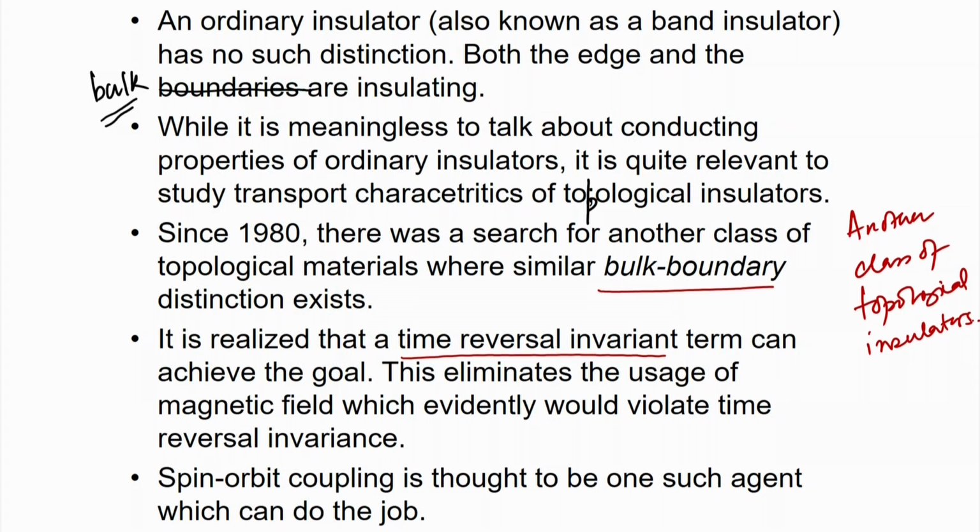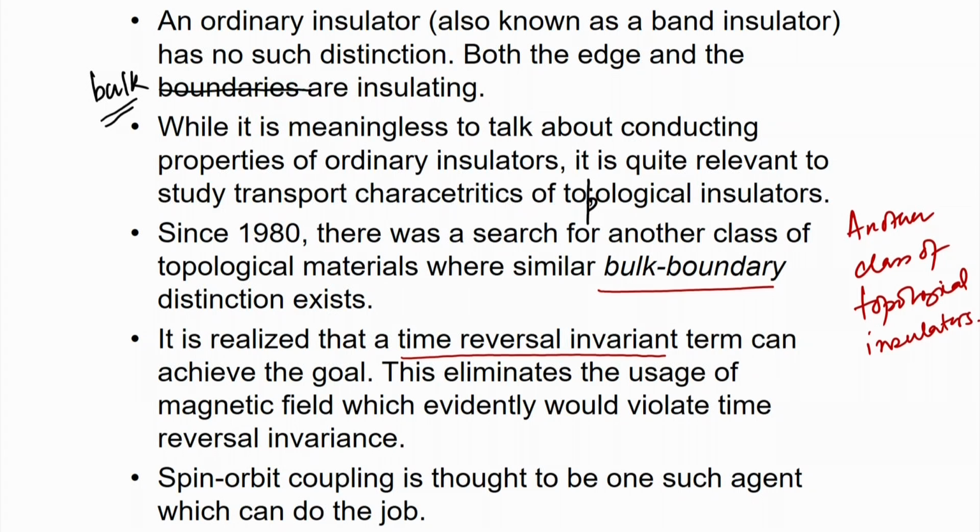Once again, the word topology is coming, because there is a distinction between the bulk of the sample and the edges of the sample. So, the topology is important, and topological insulators have only conducting states at the boundaries. So, we cannot use a magnetic field, because a magnetic field would immediately destroy the time reversal invariance.